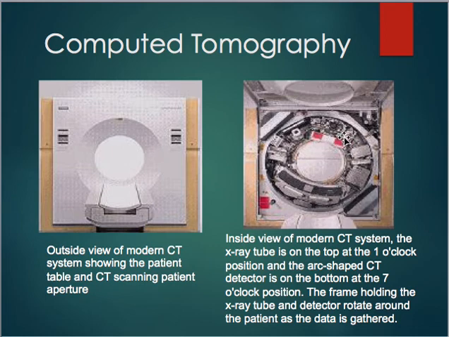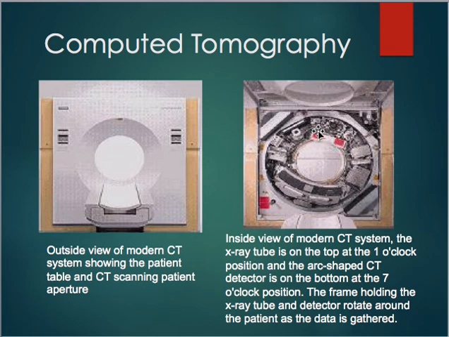What happens is this whole thing is going to start moving when you turn it on, and it scans. But the tube and the detector always stay at these opposite positions, so that the x-rays are coming out of here through the patient that's in this aperture, and then they're taken up or attenuated by this detector here, and that's how the image is taken. So as this moves all the way around the patient, it's taking continuous slices, 64 to be exact, by the time the tube reaches back to that same position.